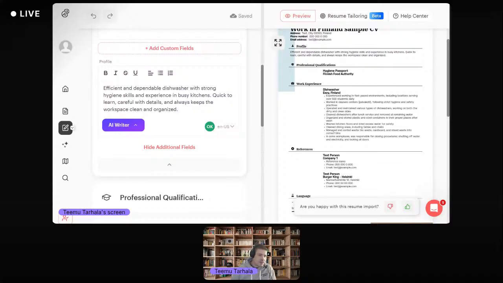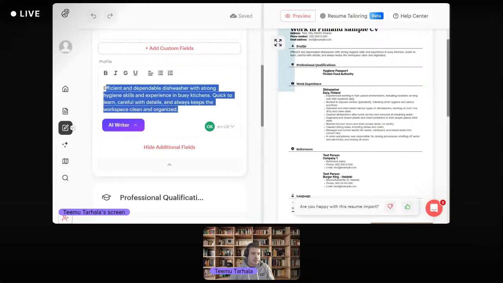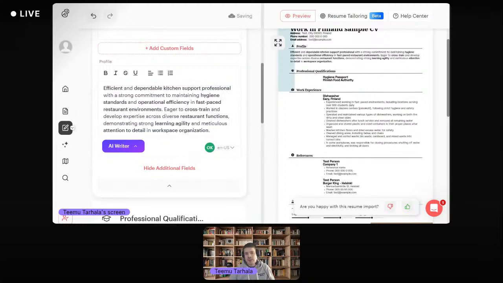But we want to add a bit of word count because this is the place where you can drop terms which will fit for the industry you're applying to. And I double checked that the terms should be fine. And here it is, just a bit longer. And this was also based on the work experience. And I tried to add a lot of different things.